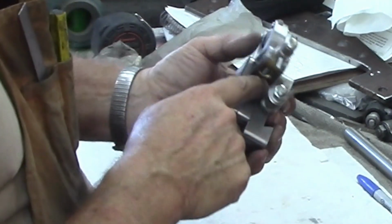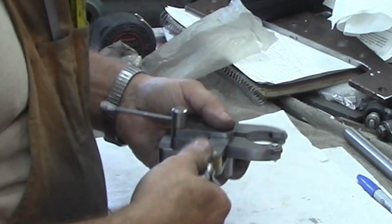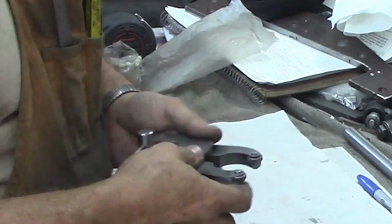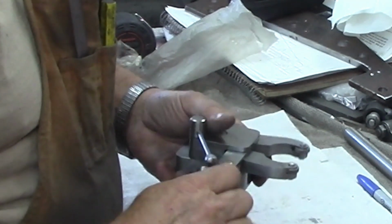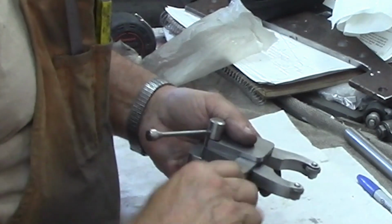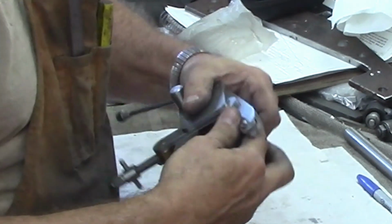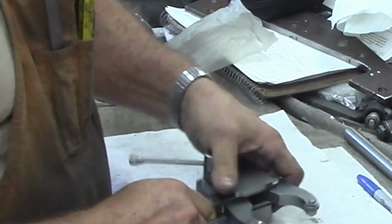Okay, now we've got lots of space down here when it's closed up. It's when it was opened way up that we saw the little bit of binding. Let's see if we've got full travel now. Still needs to be deburred. Okay, that's pretty much full open.